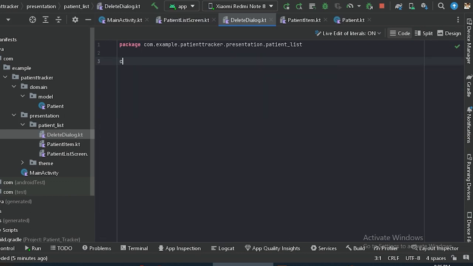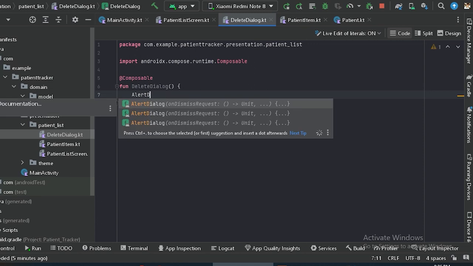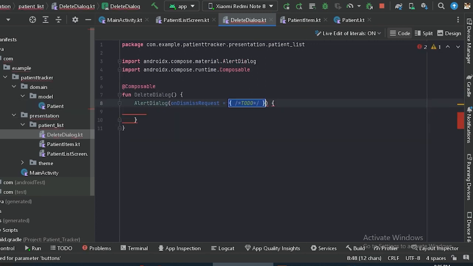Let's create a composable function delete dialog, and in this composable function we will take alert dialog. This alert dialog composable function also comes with the compose library, so we will use this.